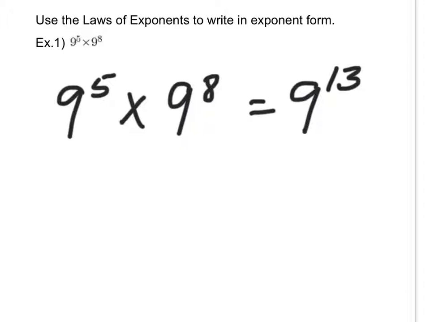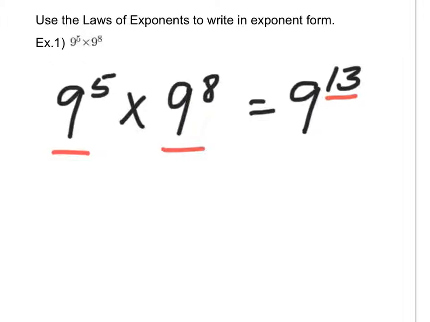Now that's what it means. It means that you just want to write the answer with an exponent in it. You don't want to evaluate it, you want to just simplify it. So how does this work? Well, if you expand this here, 9 to the power of 5, you get 9 by 9 by 9 by 9 and so on 5 times. If you expand this, you get 9 by 9 by 9 8 times, and we're multiplying both of those. So you'll see that we have a string of 13 9s which are being multiplied together, which is why we get 9 to the power of 13.